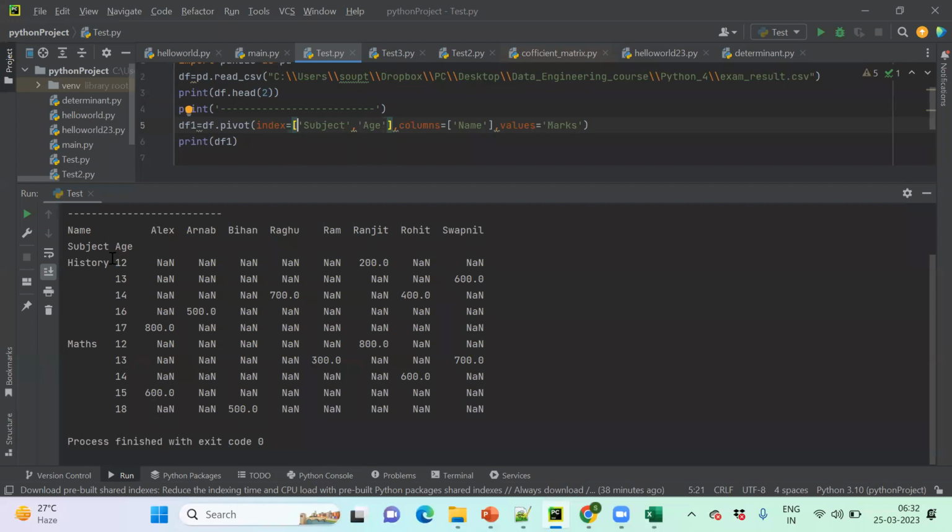This is not a good representation actually. Age we cannot put in this manner. So if we have good data, then that should be fine. But this is a representation. We can learn how to represent the data. Multiple things at a columnar level, row level would be working in this manner. The data is correct. There is no issue with the data validation and all. But this representation of data is not good because in history, the age of the student is 12, and this thing is not a good way to represent the data. Okay, I'm omitting this.